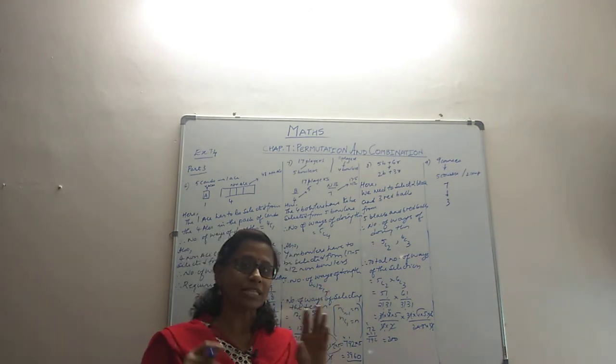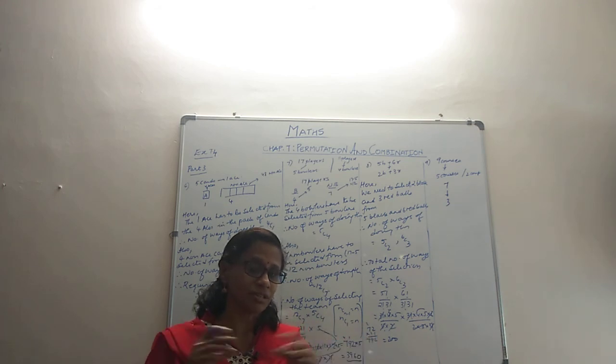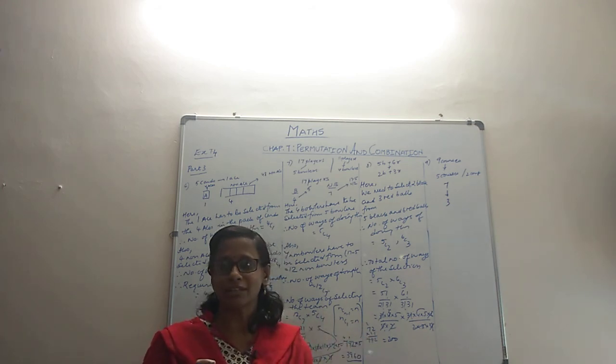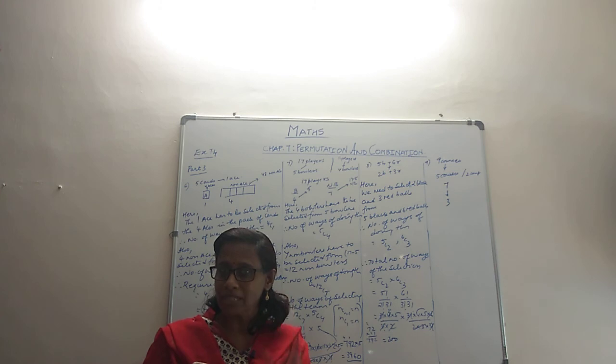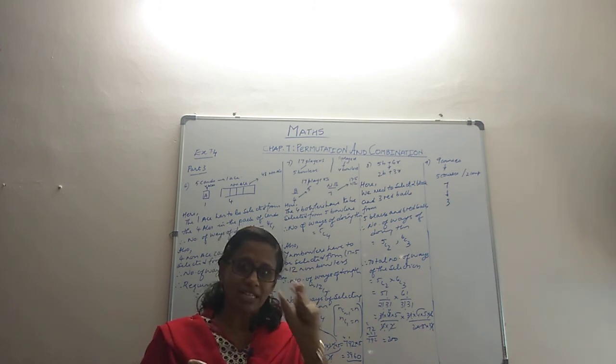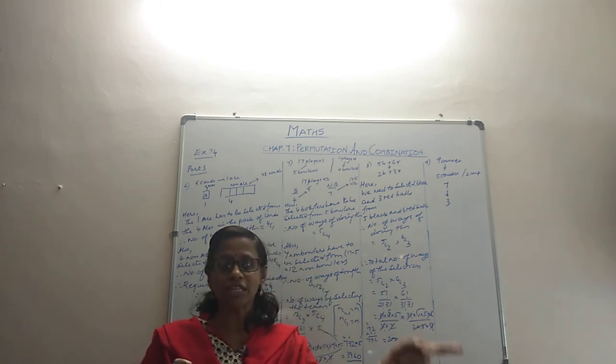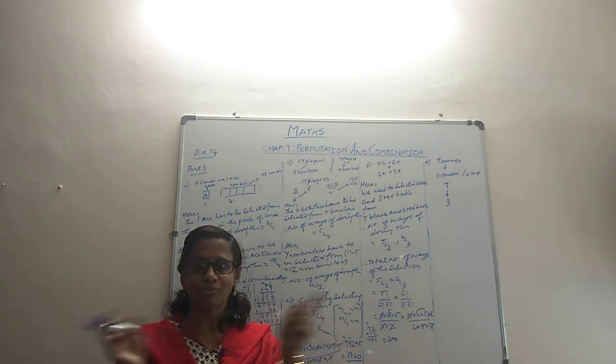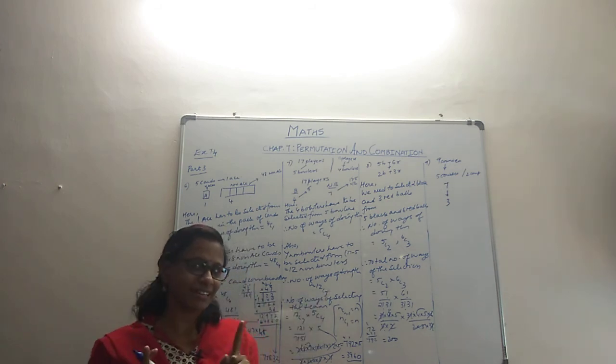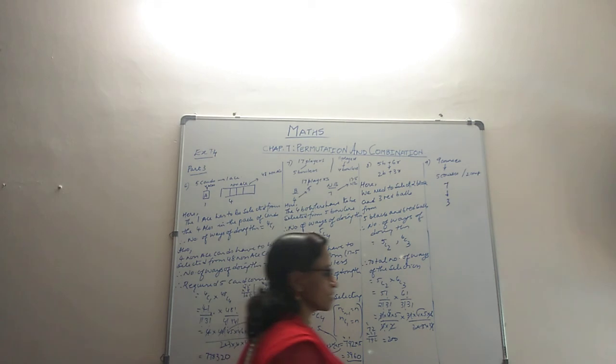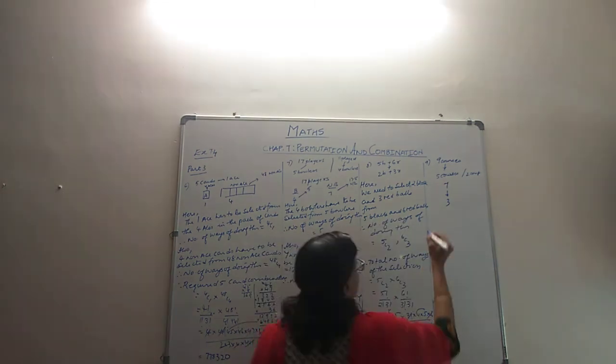Now the same question can be restructured with different numbers, but this is the idea you have to keep in mind. Whenever there is a compulsory factor, that factor will reduce both the choice and the selection. So in both places the number has to get reduced. Okay, let's come back to this problem and see what it says.